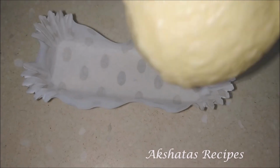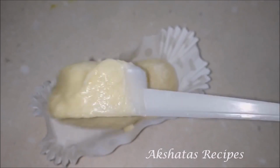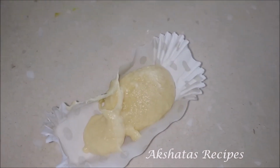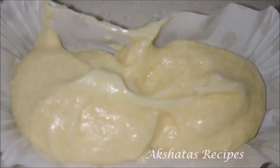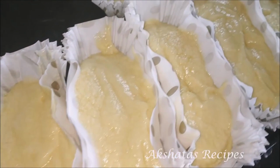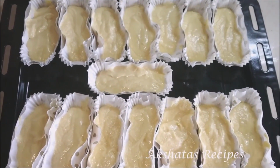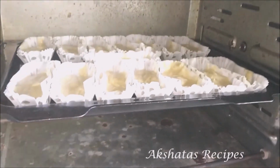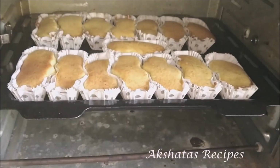So just fill that in. I'm just showing you a close-up of how I'm filling in the mixture. And here we have about 15 of these honey bell type of cakes, and I'm going to put them in my oven, and I'm going to bake them for at least 30 minutes.